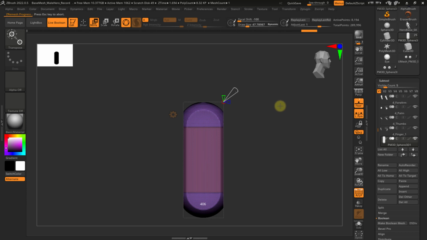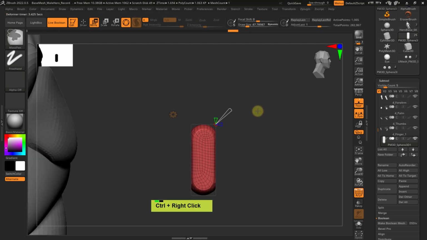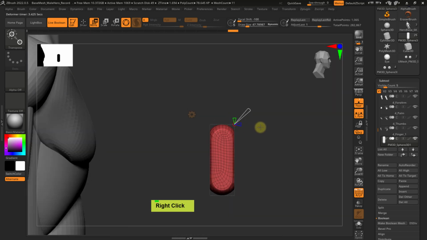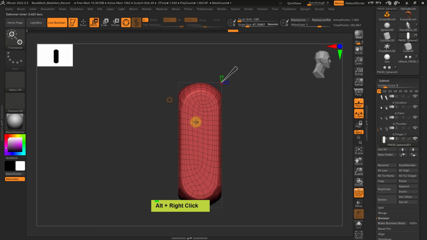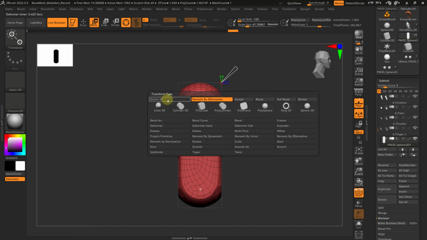Let me go to about 400 and wait for it and look what's going on. And there we are. We can crank this slightly up and double it because we have quite a few details, but this is enough. So, not going crazy. This is about 1,000 polygons. It's great for roughing out a hand shape.